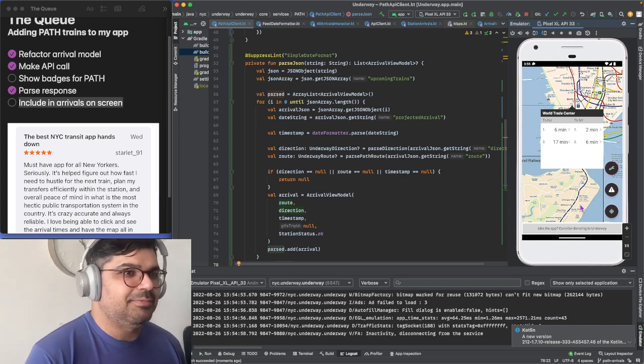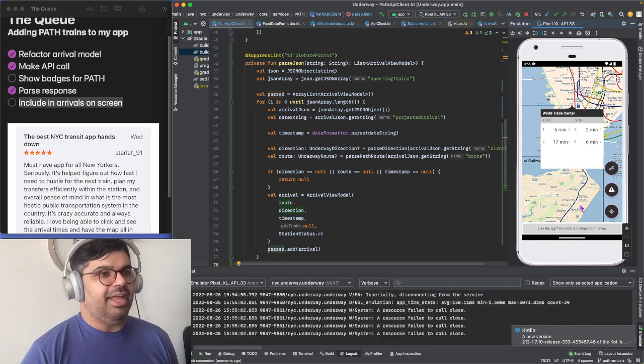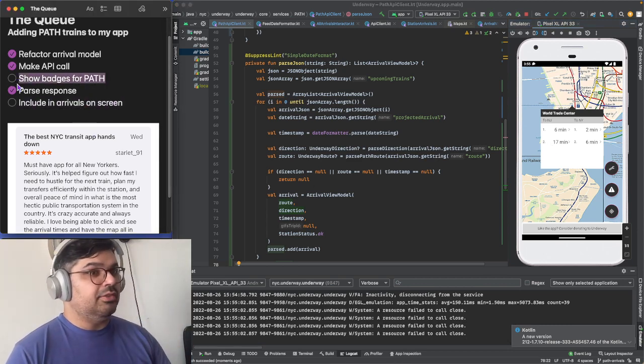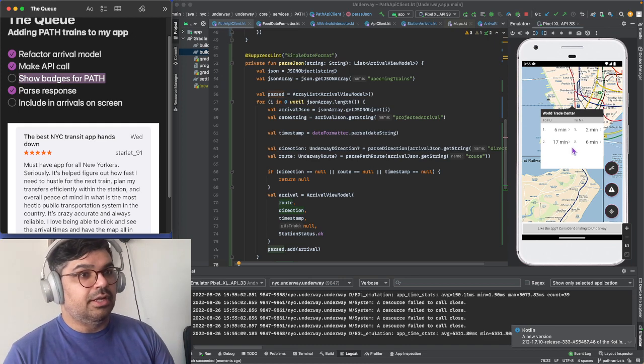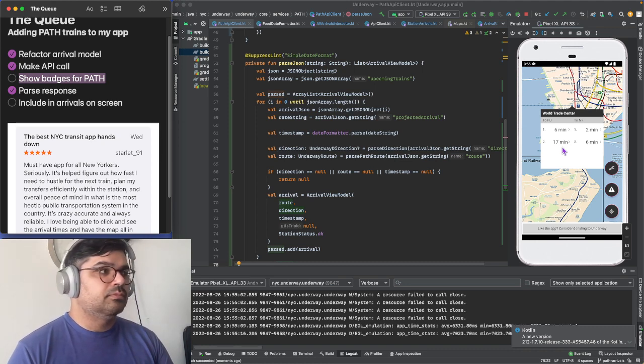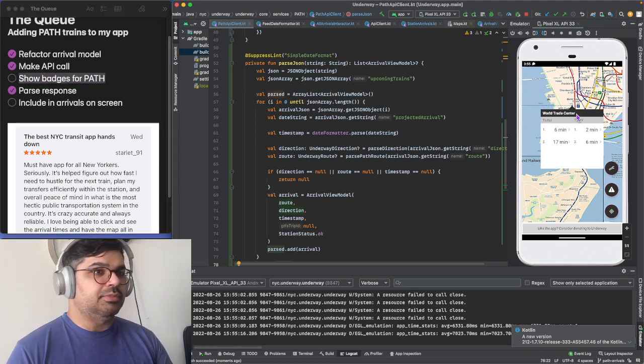Hey, we are getting some times inside of the app. We have a task to work on getting those badges onto the screen. Also looks like the 17 is a little too far over. But yeah, we are getting some stuff.